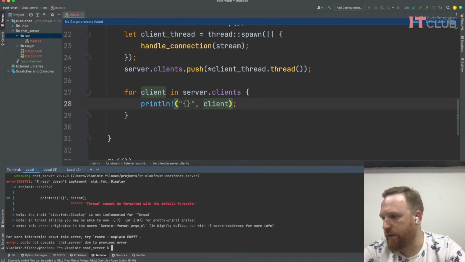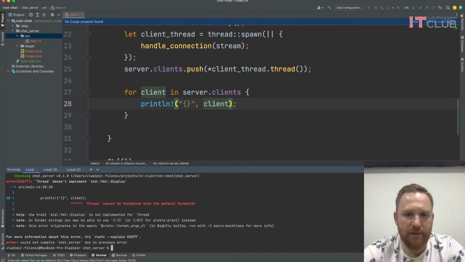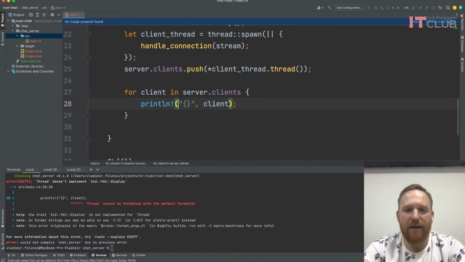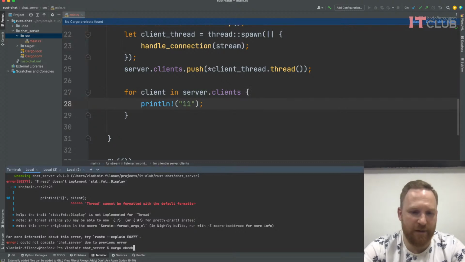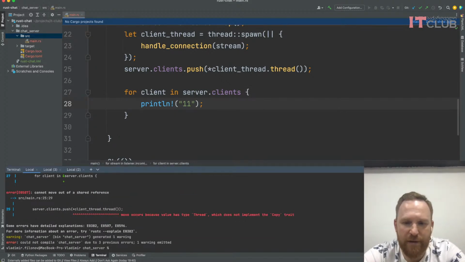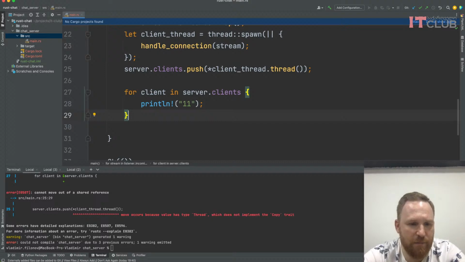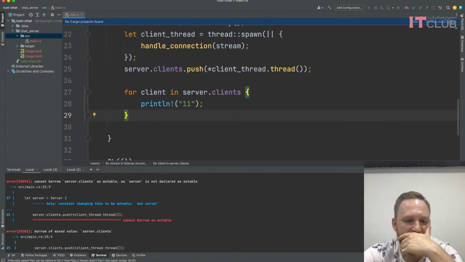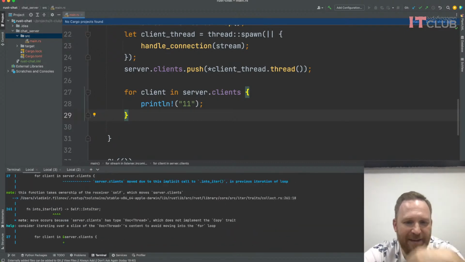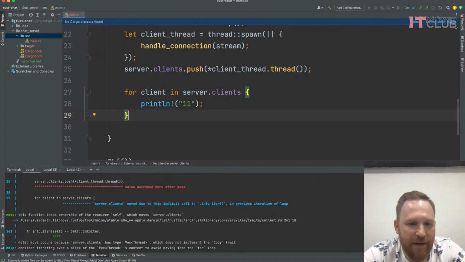Okay, I'm stuck with the quite useless thing. Okay, let's just think about this like this. Thread can be thread, which cannot move out of the shared reference. Okay, so this is not a thread safety, I suppose, right now. Okay, server clients moved due to the implicit call to the iterator in previous iteration of the loop.